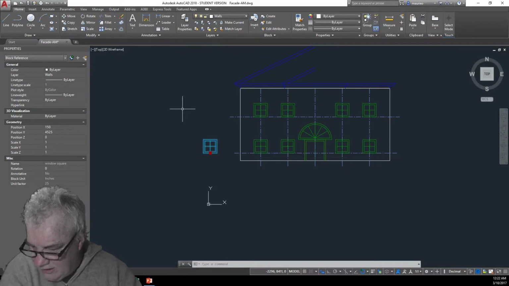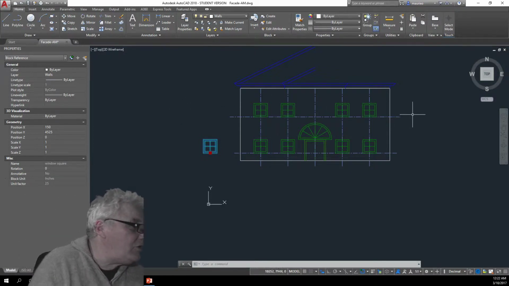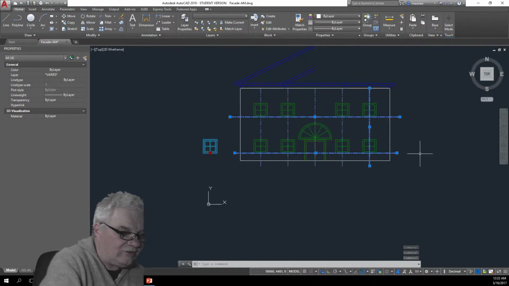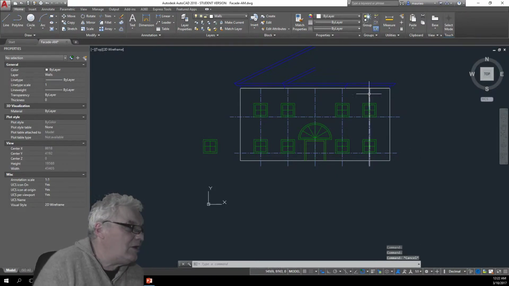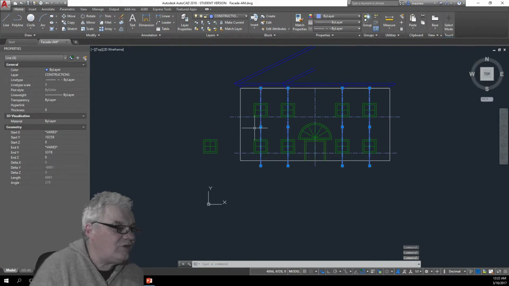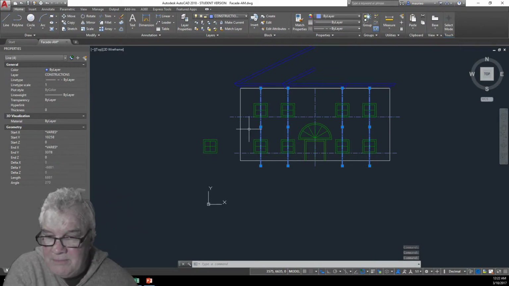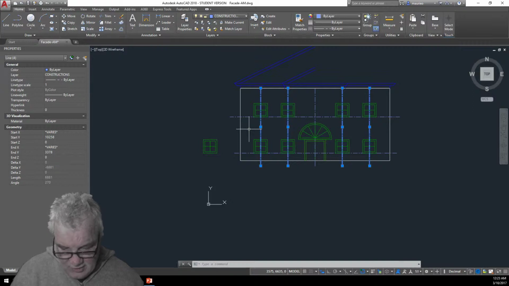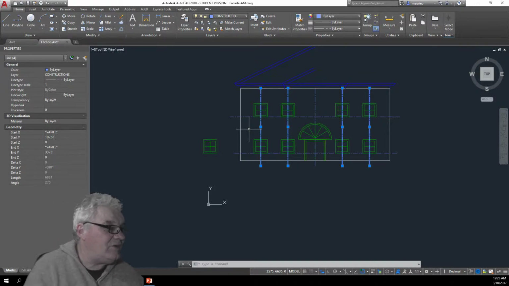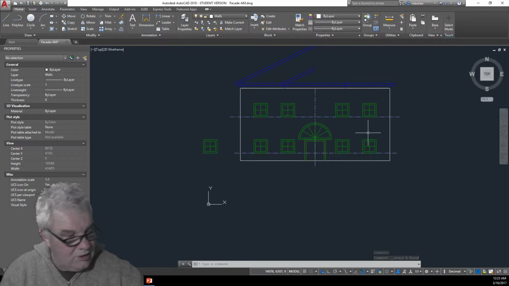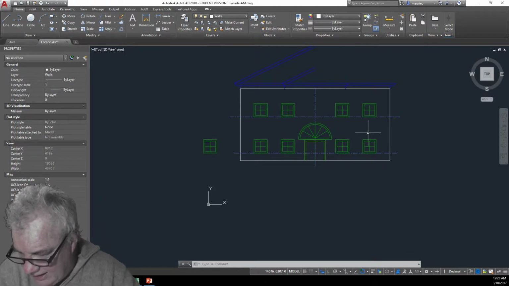Okay. All right. Erase the light blue center line. So let's click that. That. That. The center lines. That's a center line. That's a center line. That's a center line. That's a center line. Now, hang on. Have I got the windows in the right place? They do seem to be up. Yeah, no, they seem to be right. So I'm going to delete those. Okay. I'll just maybe leave those ones there.